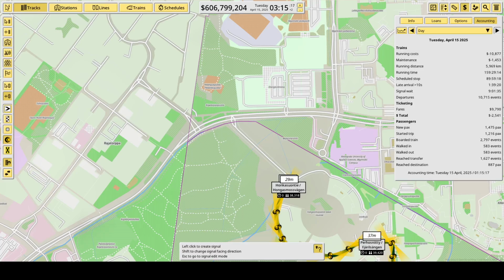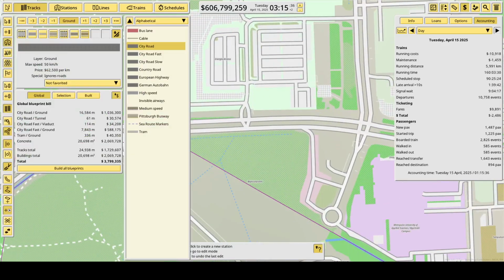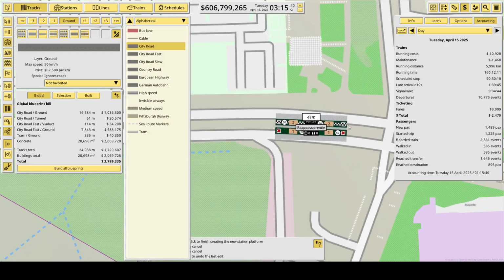So, oh. Now we're into some ordinary stuff. This is where the traffic is. There are just so many buses running through this area.